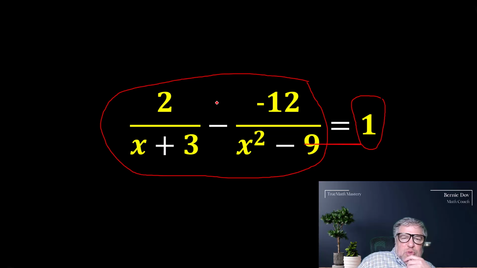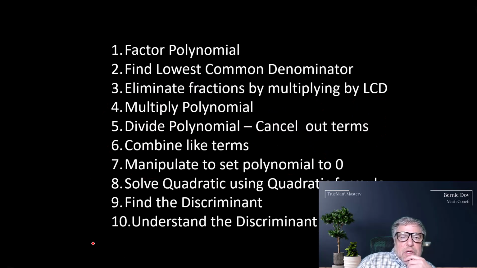So what are the steps necessary? The skills you have to have, the individual skills that are built up over the grades. This is an SAT problem, which basically was probably covered in Algebra 2 in 11th grade. It involves skills and knowledge built up from the first grade all the way through 7th, 8th, 9th, and 10th grade. Those skills are how to factor a polynomial. I've done a whole separate video on that, showing the high level: what is a polynomial, and how do I factor a polynomial?